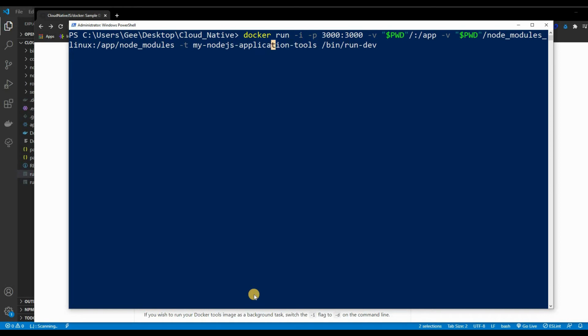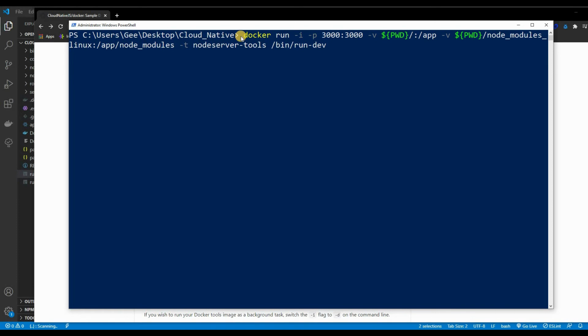And we're not going to be doing my-node-application. It's actually called node-server. Just make sure it's node-server-tools, and that PWD. Make sure for Windows, for me, the curly braces, you probably don't even have to add the curly braces. Just get rid of the quotes. All right.